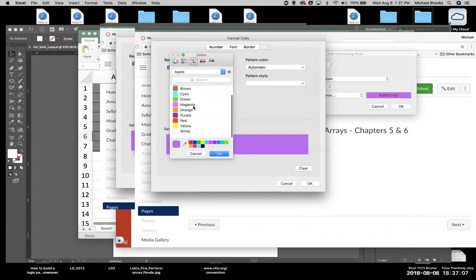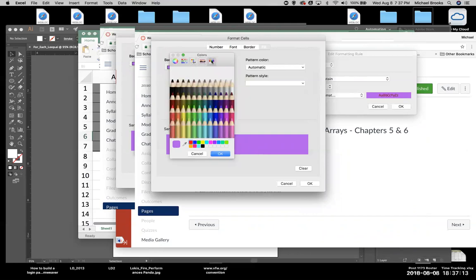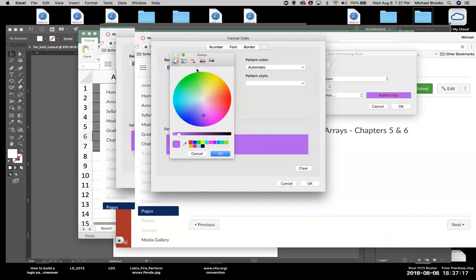Let's see, is there an indigo? No, there is no indigo. Colors, we go there or we can go here. Well, let's go to the RGB, grayscale, and we're going to do RGB since this is internet, right? All programming's on internet, so we'll be using the hex color indigo.